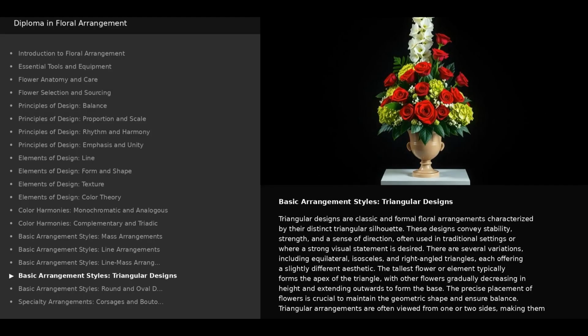The tallest flower or element typically forms the apex of the triangle, with other flowers gradually decreasing in height and extending outwards to form the base. The precise placement of flowers is crucial to maintain the geometric shape and ensure balance. Triangular arrangements are often viewed from one or two sides, making them suitable for placement against a wall or as a centerpiece on a rectangular table. They provide a clear, structured form that is both elegant and impactful.